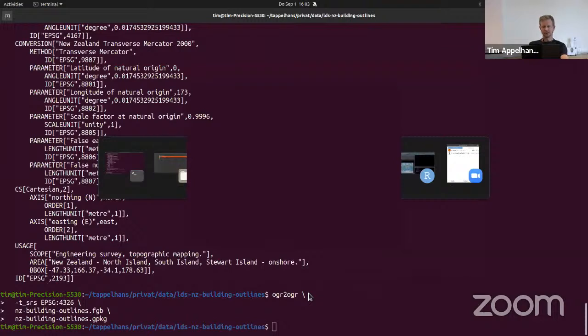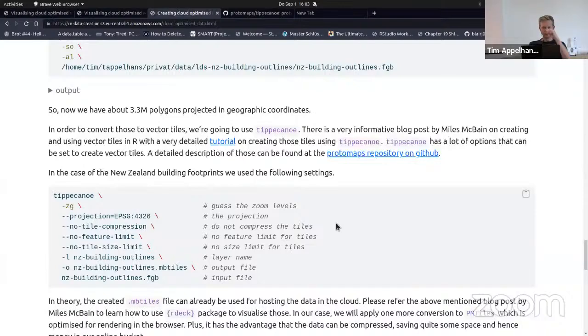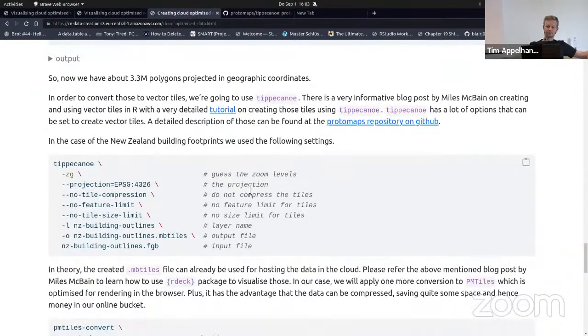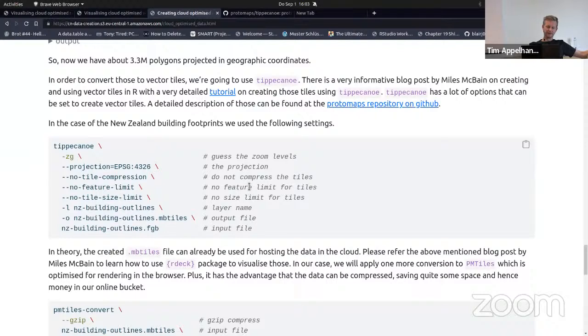Okay, good. So what have I used for creating those building footprints in New Zealand?